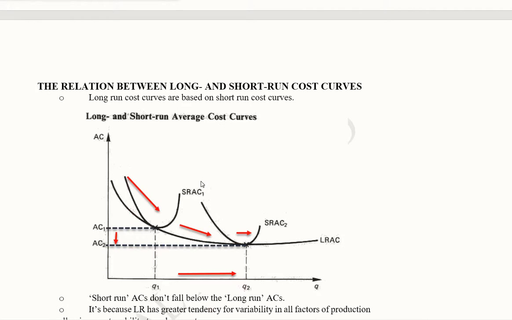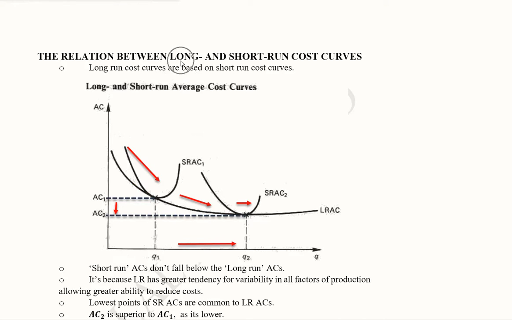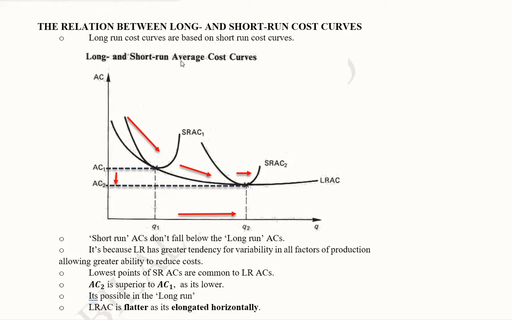So now we talk about the long run and the short run cost curves and their relations. We have understood the short run average cost curves. We have just plotted them. Now we have taken two of them, that is SRAC1 and SRAC2, and we have taken their lowest points and we have joined them. As you can see, it's joined here, these two points, and there can be other points as well. So it gives us the long run average cost curve, because the long run is actually composed of some short runs. So the initial level was Q1, this was the output, and this was the level of average cost.